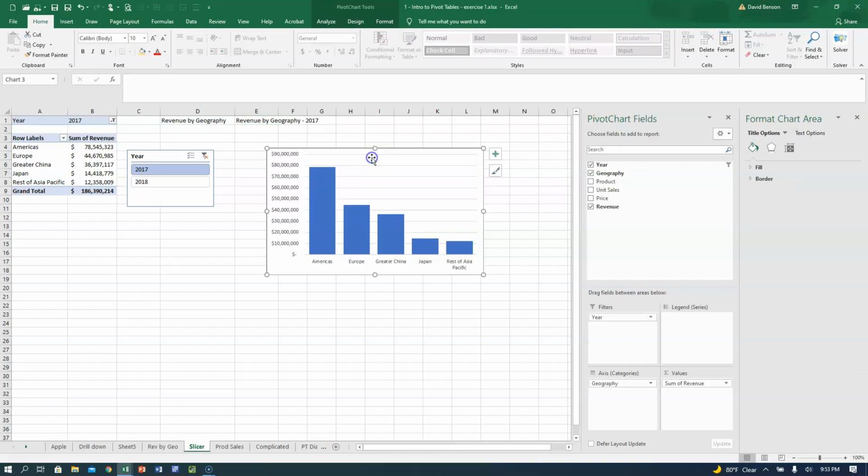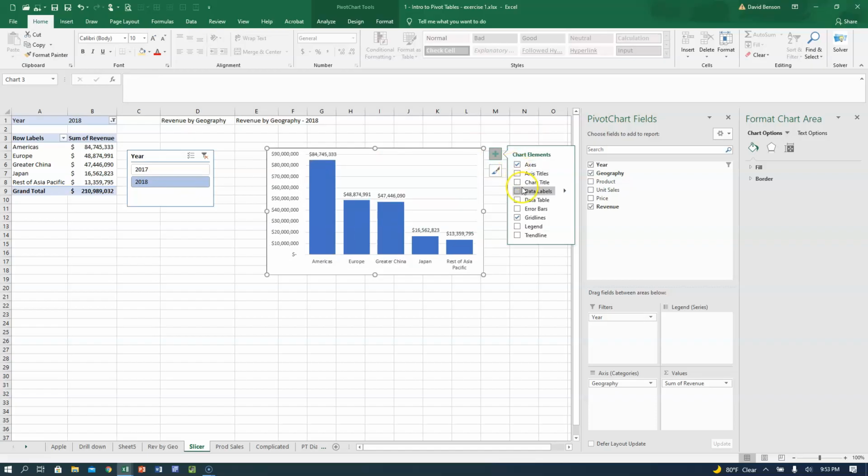While I'm clicking on this, I'm going to say equal to E1. The other way I can do it, let me delete that. I'm going to add a chart title.